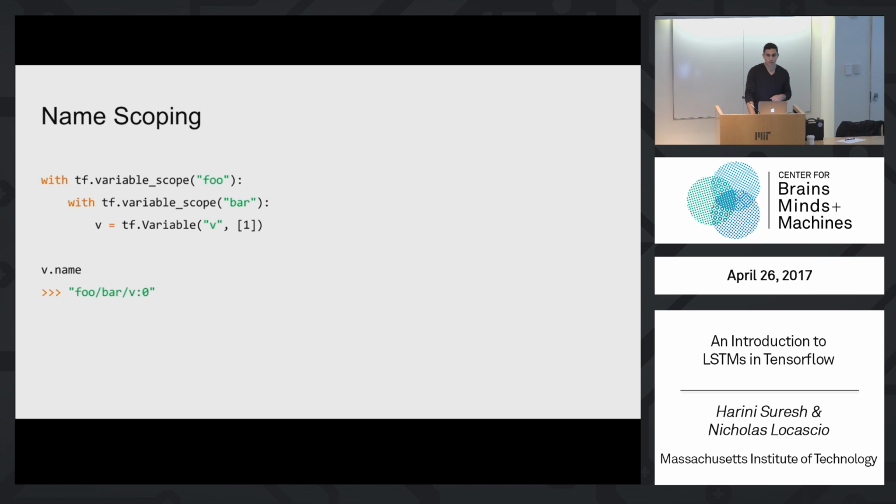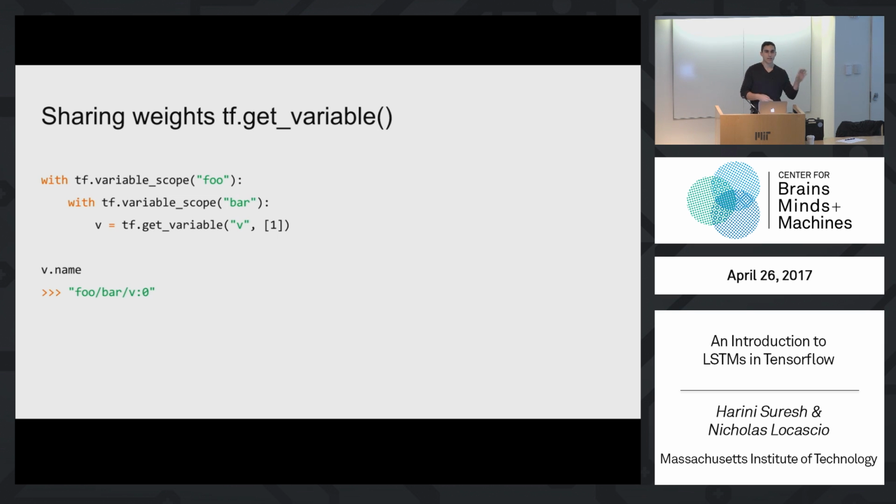The second really useful feature of TensorFlow is something called name scoping. So here, we create a variable v, but it's within foo, which is in the name scope bar. And we see that the name of our variable v is bar/foo/ the name of the variable. And this is really useful for a few reasons, one of which is sharing your weights. If you want to build a graph, but run it over multiple different inputs at once, and then aggregate those results, you don't want to create the same graph over and over with a different set of weights. You want to be able to share the weights between the same graph instances. So you can use tf.get_variable to share your weights across different variables.